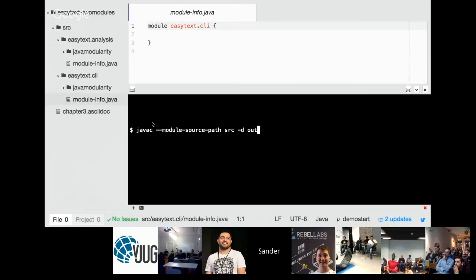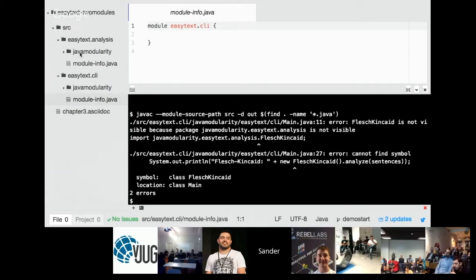We have to define an output directory. Let's do it in out. And you may forget this if you're using Maven or Gradle or any other build tool, but in practice, when you use Java directly, you have to provide all the source files that need to be compiled. So in this case, I'm going to use a little trick to quickly find all the Java files and feed it to the compiler. If we're going to do this, it should be good, right?